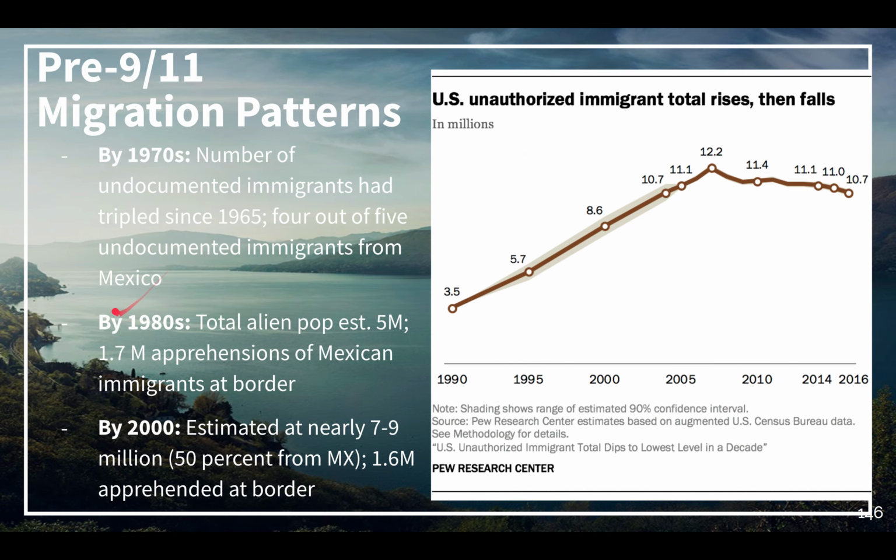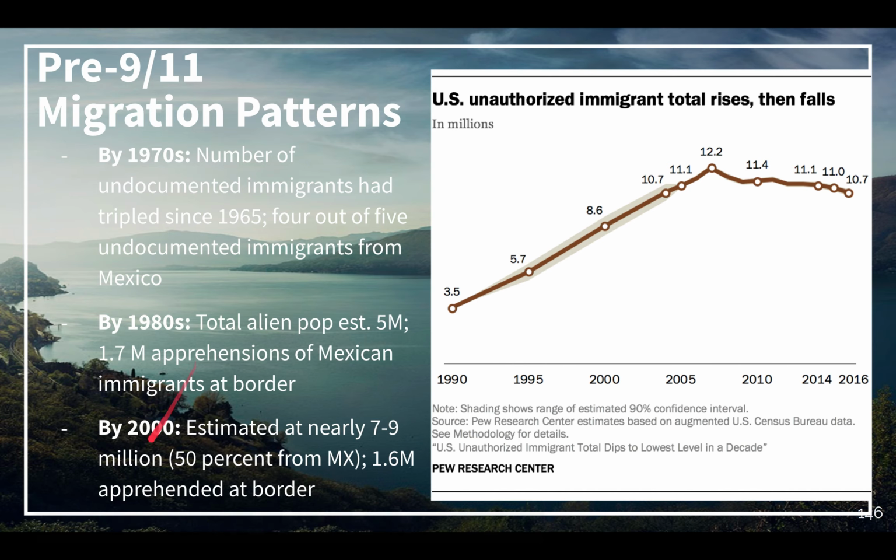Again, if we look at not the numbers per se, but the trends, right? Just from the 1970s, a tripling of undocumented immigrants. And yes, the majority of them are from Mexico. But if we consider the years, in the 1970s we're still looking at single party rule. The PRI is the only party governing Mexico. We are looking at, of course, by the 1980s, the economic crisis. And what we see along with these numbers is that the United States starts to shift its immigration policy.